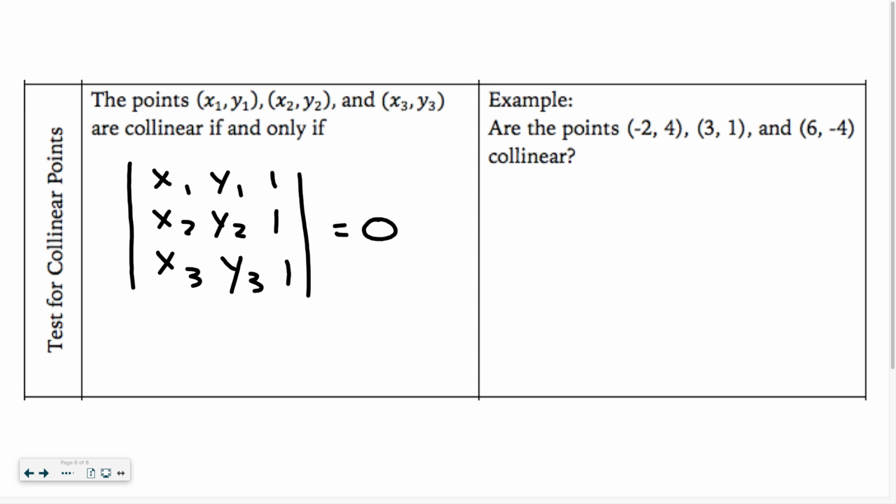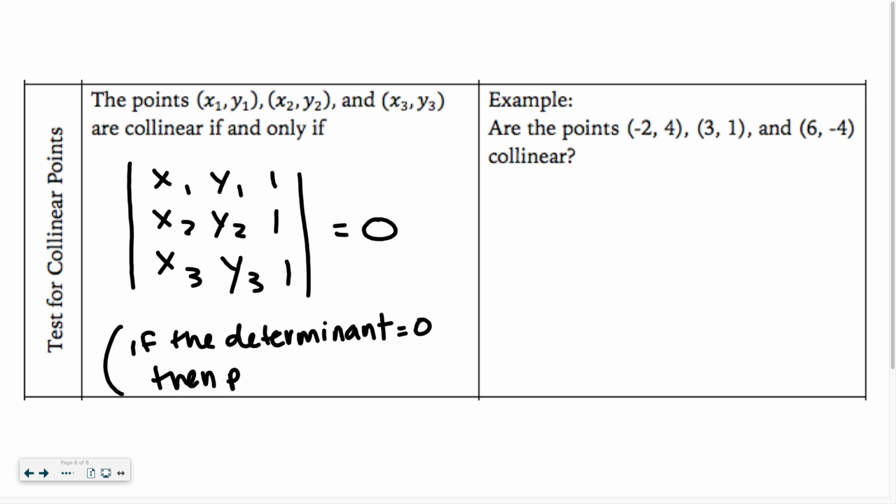Notice I'm not putting the plus or minus 1/2 there because I'm not really checking what the area is. I'm just seeing that the only way it isn't a triangle is if the determinant is 0, because then you're saying you have no area. So then you have 3 points on the same line. Okay, so if you want to make a side note down here: if the determinant is 0, then the points are collinear. That's basically, in my own words, what that's saying. Then they lie on the same line.